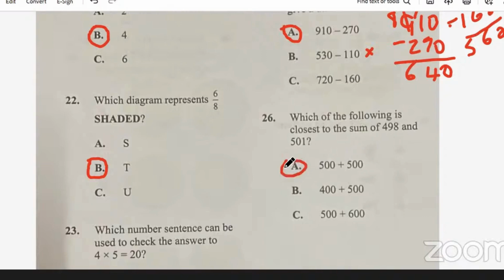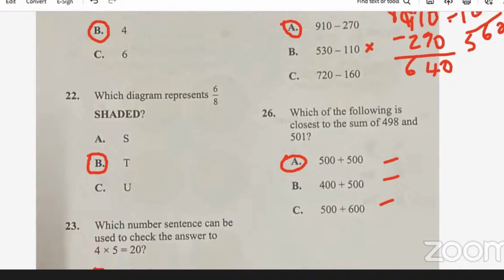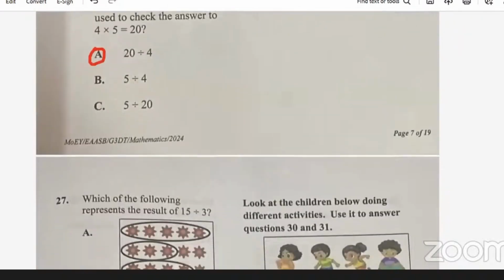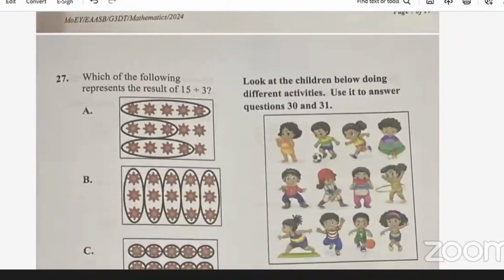All right, but if you wanted to go ahead and add these two numbers, the 498 and the 501, then you could do that and then see which of these came closest to that answer, right? And so again, you would have seen that the answer is A. It's closest to 1,000 compared to being close to 900 or 1,100. So just by adding them, you would have seen which one is closer. Sometimes you may be given the answer, but if you have to work it out, then you have to work it out. That's fine. You do what you need to do.